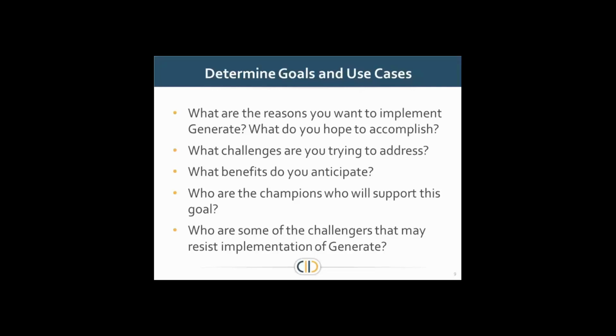And then in addition to the whats and the whys, you may also want to start asking about who, and in particular, who might be folks who can help champion this project and the effort to do Generate. In other words, who are some of the folks who have the energy, the enthusiasm, the authority to make some decisions, and the relationships that can help support this goal. So that's another thing to be thinking about. And then also, who might be some of those challengers that might resist the implementation of Generate or who may have concerns about it. It can be really helpful to understand what those concerns are and talk about whether there are ways that we can begin to address those or keep those in mind. One of the things that we've found is that if you're able to address some of the concerns of those folks who may be challengers at the very beginning, they can become a very strong advocate and even a champion as you move forward.